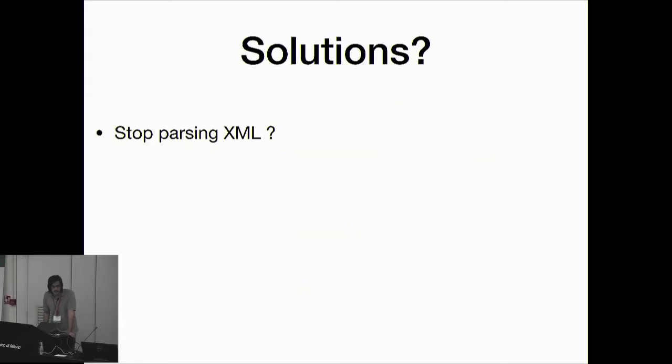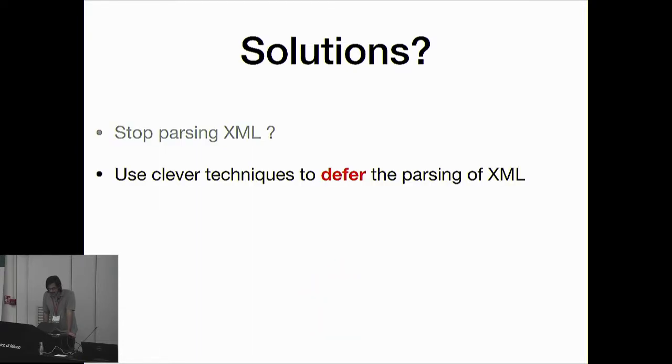So what are the solutions where we can reduce the time? We can just stop parsing the XML and not talk about the problem. Or, recently, I tried out different ways where we can defer the parsing. Since parsing is the least important thing, we would rather focus our CPU time on the user, the mouse, and interactive events so that it feels snappier. We can defer the parsing of XML so that when the user is not doing anything, we quickly parse the XML behind the scenes. But it had some problems.